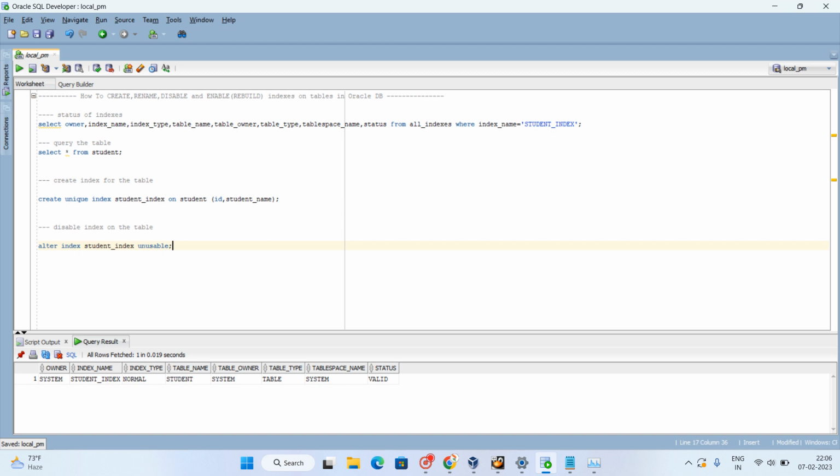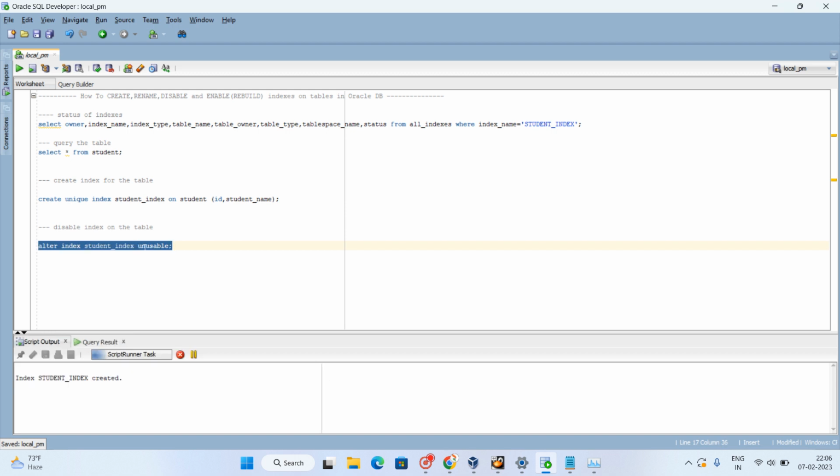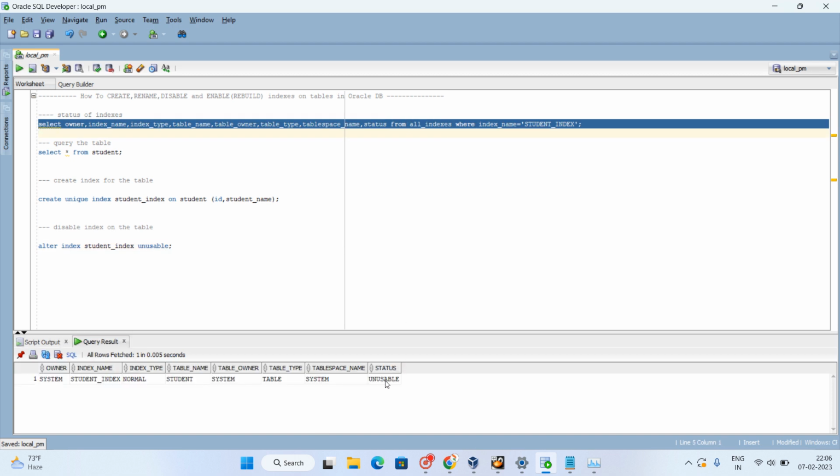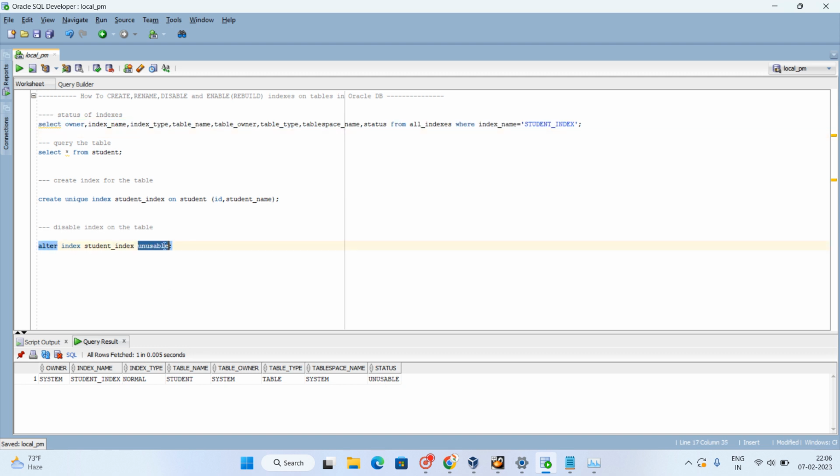So this will disable the index. We have disabled it. Let's see whether the index has been disabled or not. You can see that after the execution of this query, the status has been changed to unusable. So currently we cannot use the index. In this way we can disable the index.